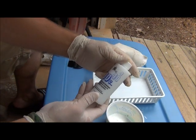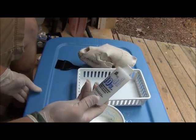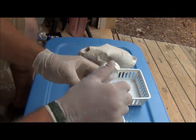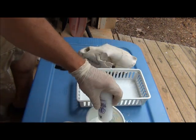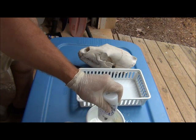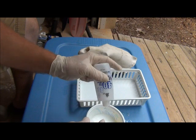Next product is a cream peroxide developer. Now, I don't really know what they do, but I do know that they work. Also at the beauty supply, you're talking about $3 or $4 worth of materials here, and this is more than enough material to do 2 skulls, 2 average sized bear skulls.